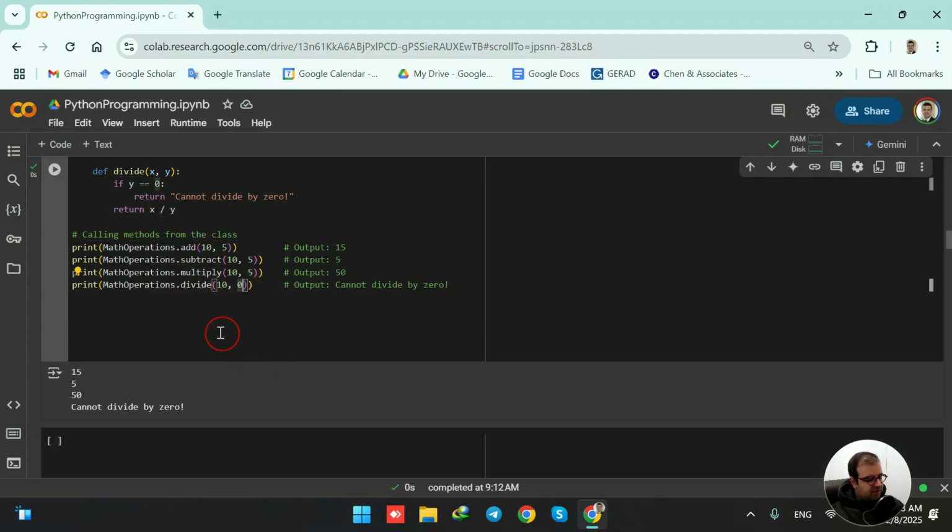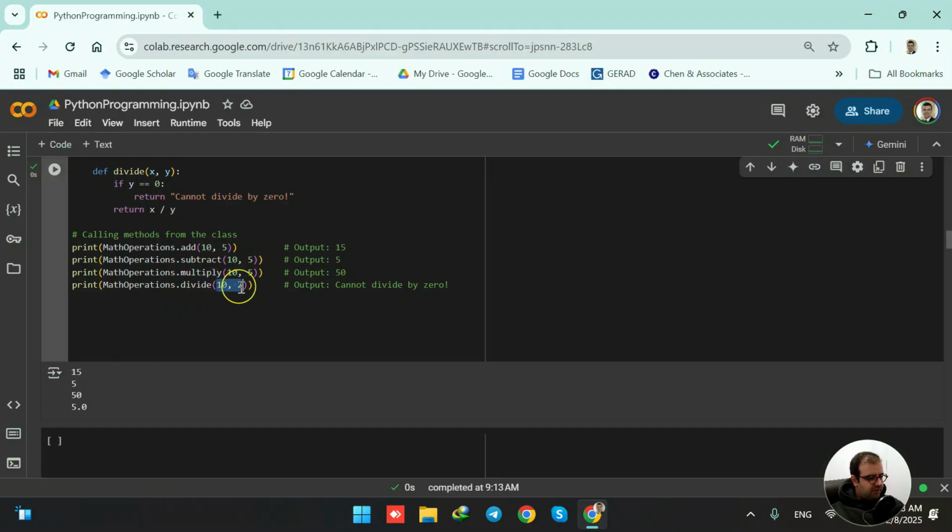So if I change it to, for example, 2, and I run the code one more time, we see the results remain the same except for the last part. 10 plus 5, the result is 15 here shown. Then subtract stays the same, multiplication stays the same because we didn't change them.